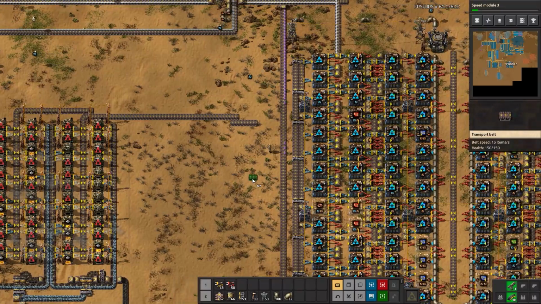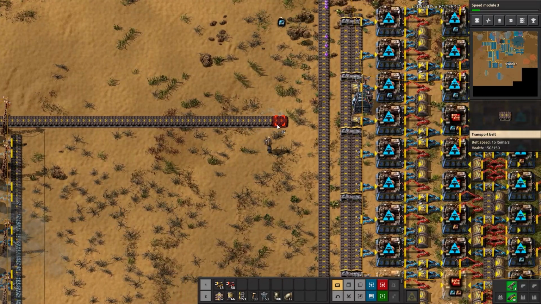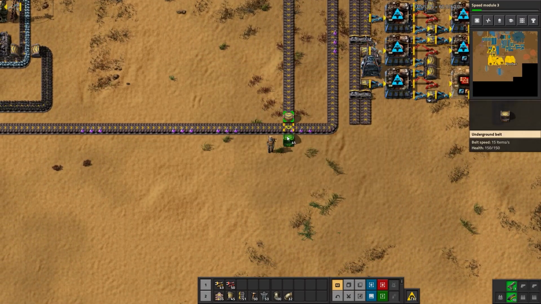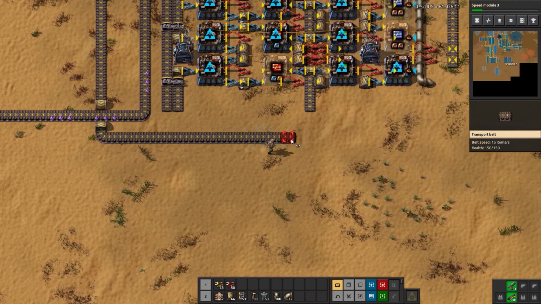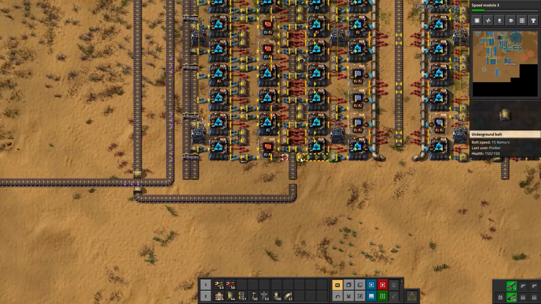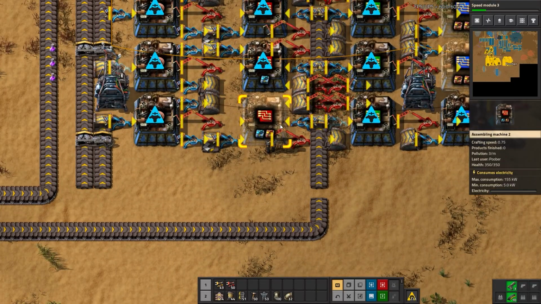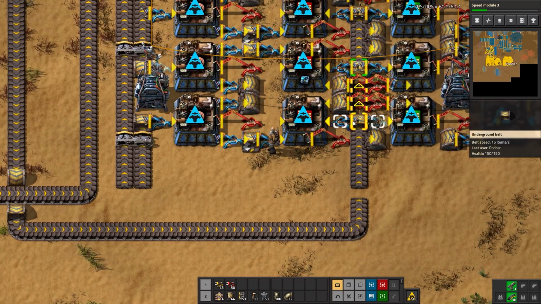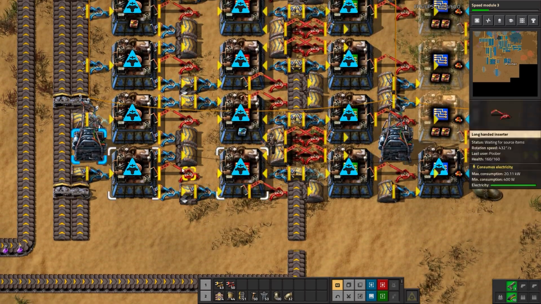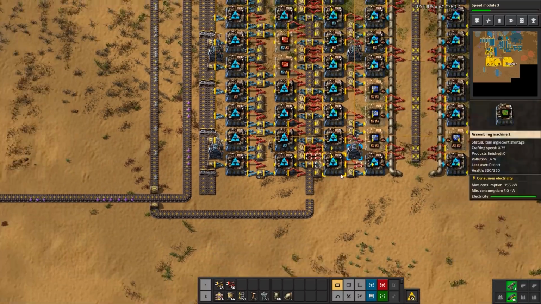And we will feed the iron from the bottom. So iron goes here. No. Plastic goes there? Where does the iron go? Uh-oh. What is this? And why do I have it going into the red circuit assembler? Huh. Did I screw up?